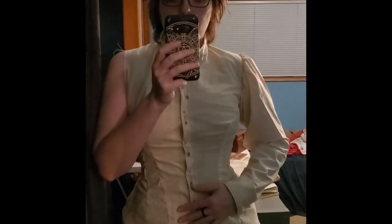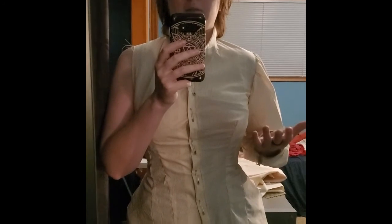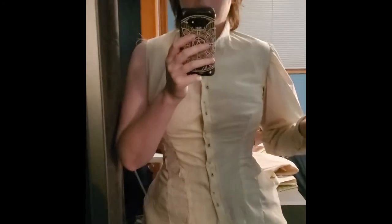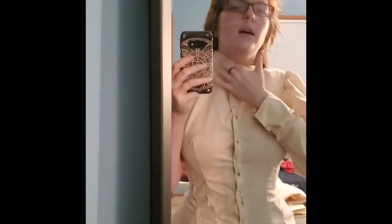I'm going to tomorrow cut out the actual final fabric. I'm actually thinking of, for the lining of the collar and the cuff, doing it in a brighter colored silk just because essentially. But I am super happy with the overall thing. I might still tweak how the collar goes because it looks crooked to me. That could just be because of how the shirt itself is sitting. Sorry about that. So I might alter that just because it doesn't look like it's coming out flat, but overall I am super pleased.